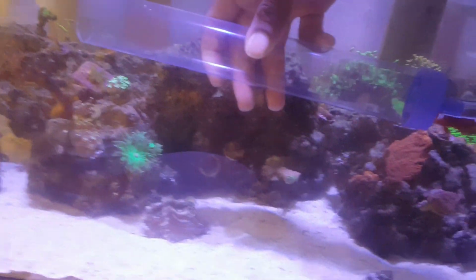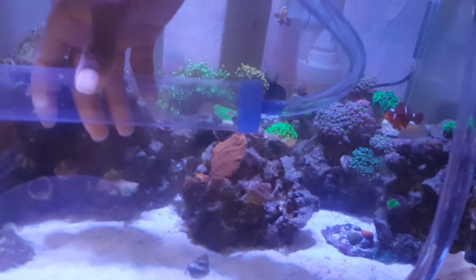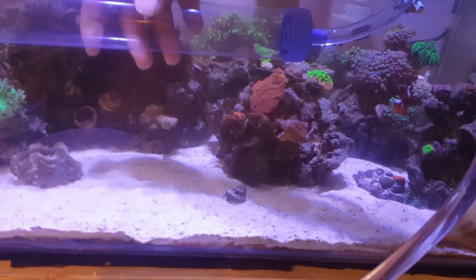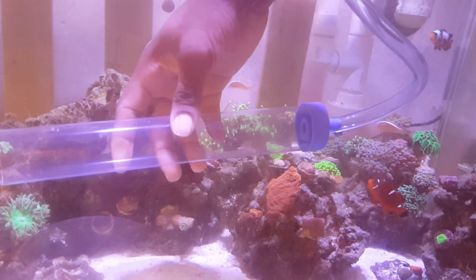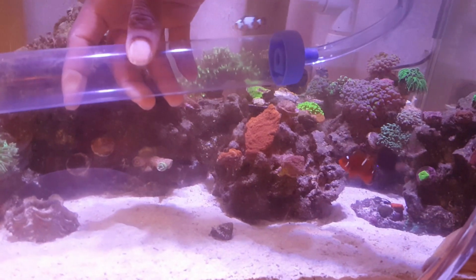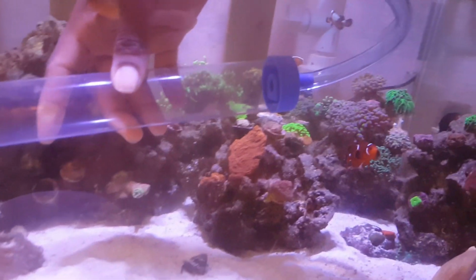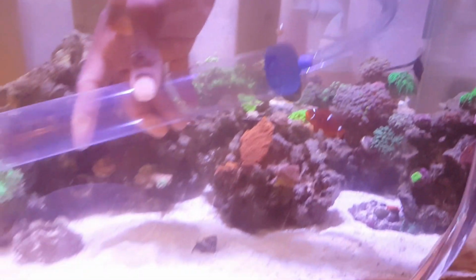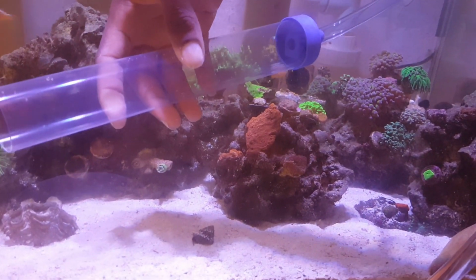So right now I'm draining the tank. Plan is to do about a 50% water change every other day, with dosing a little bit of 150 proof Everclear, until I figure out exactly my dosing regimen. But I need to reduce these nitrates, and I guess I got to do a lot of work, and that's just the way it's gonna be.